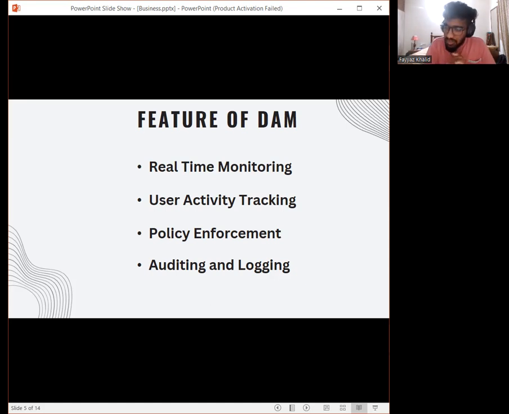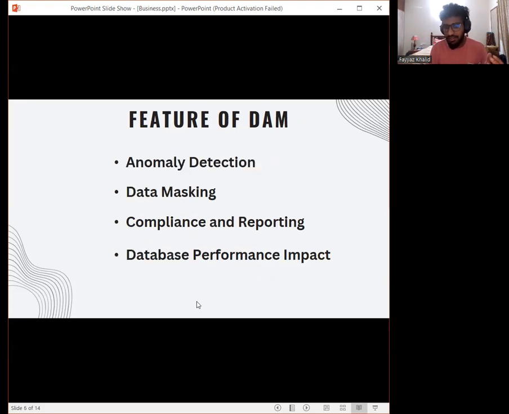So, data masking. This is basically data protection. More than protection, it is to prevent things from happening. So anomaly detection, and now we are in data masking. It involves replacing or encrypting specific data elements in query results to prevent unauthorized exposure. So it's a monitoring system, but it can also be used for prevention.